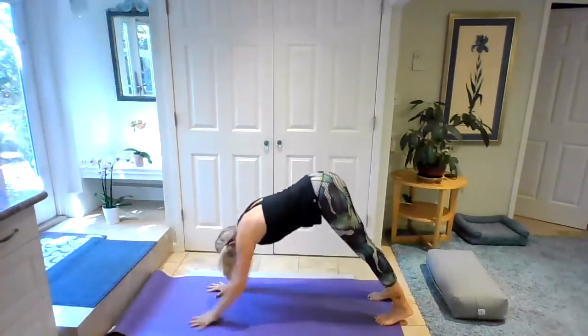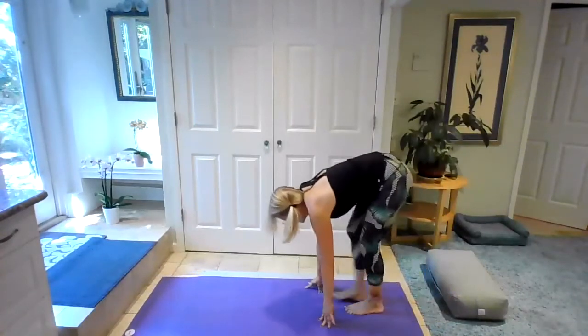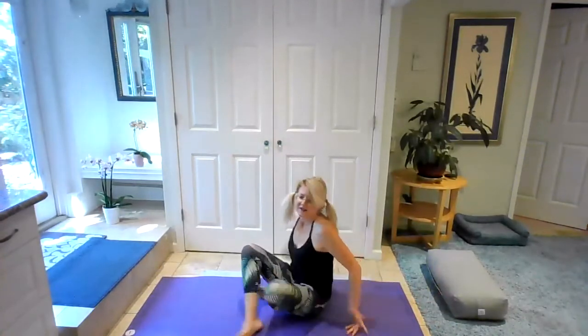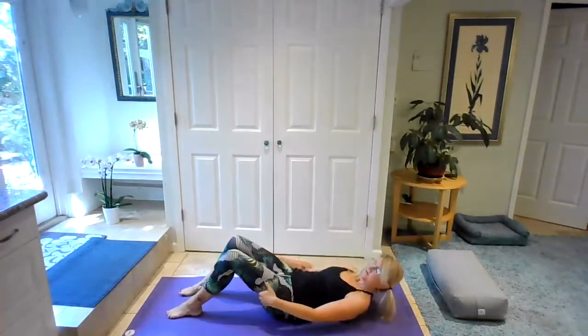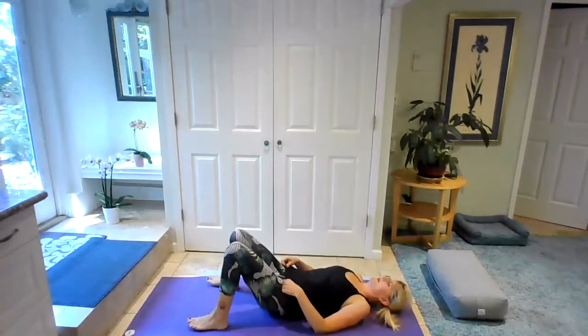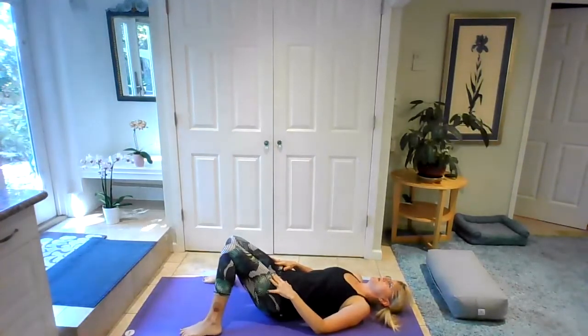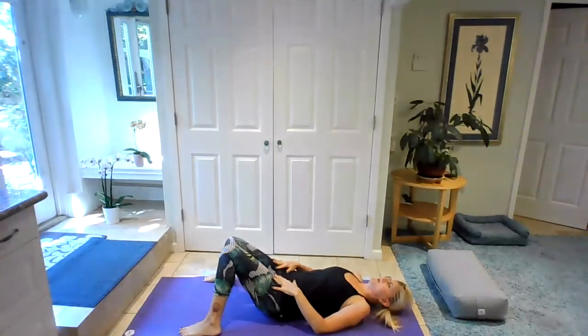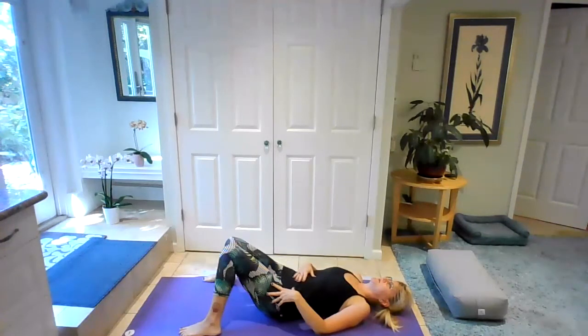And this time, walk your hands to your feet, toward the back of your mat. And come seated. Lying on your back with your knees bent. Let's just take a moment to rest in constructive rest pose, which is your feet are about the width of your mat, your knees are together, just resting together, totally relaxing your hips. Feel your hips on the earth and feel the gentle arc of your back, the softening of your belly. Just a little recovery here from these standing poses.